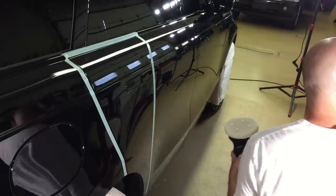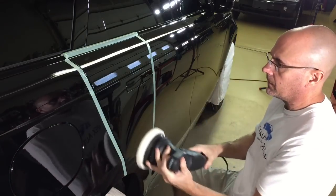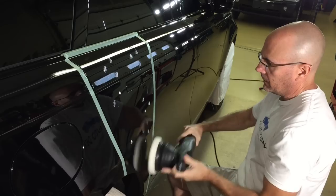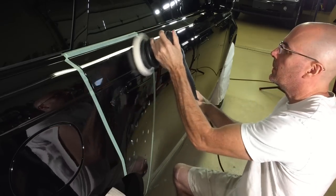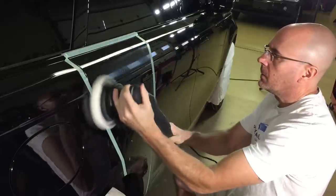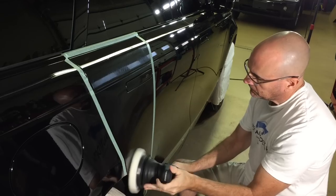When you're going in, you're getting a pH of 11 or 12 from their pre-wash, and it is really hard on the clear coat of your car. So let's do a little test area on the worst part of the car, and you know what? We're going to stick with this pad. It's been working well. It's keeping temperatures down.